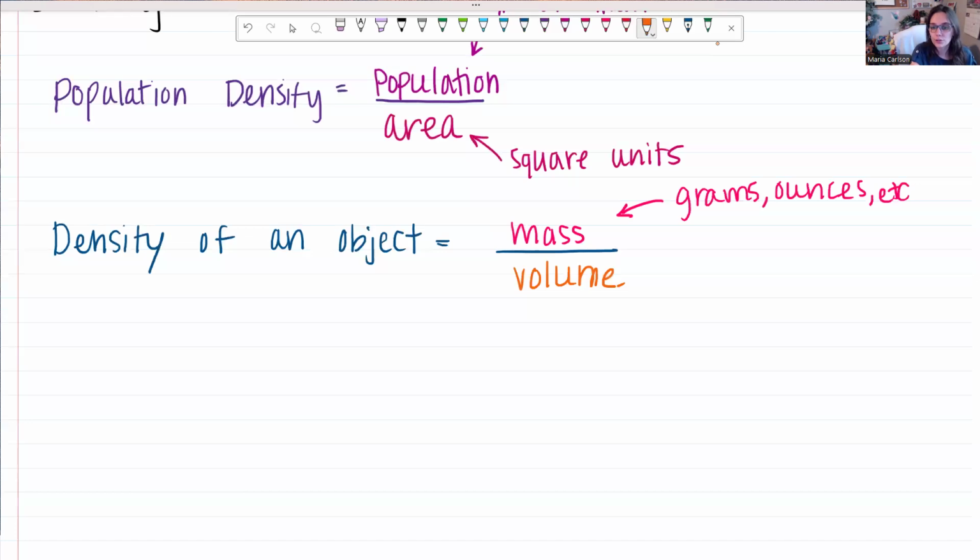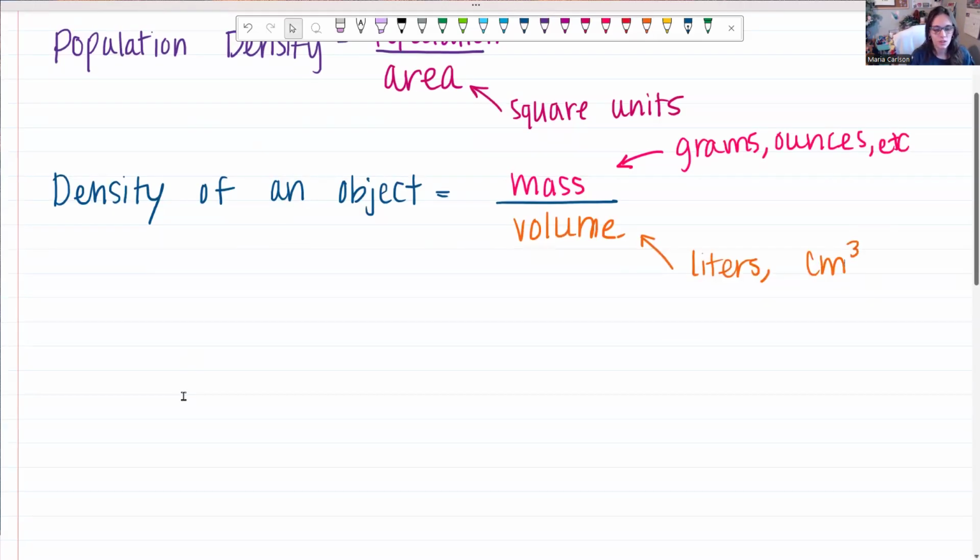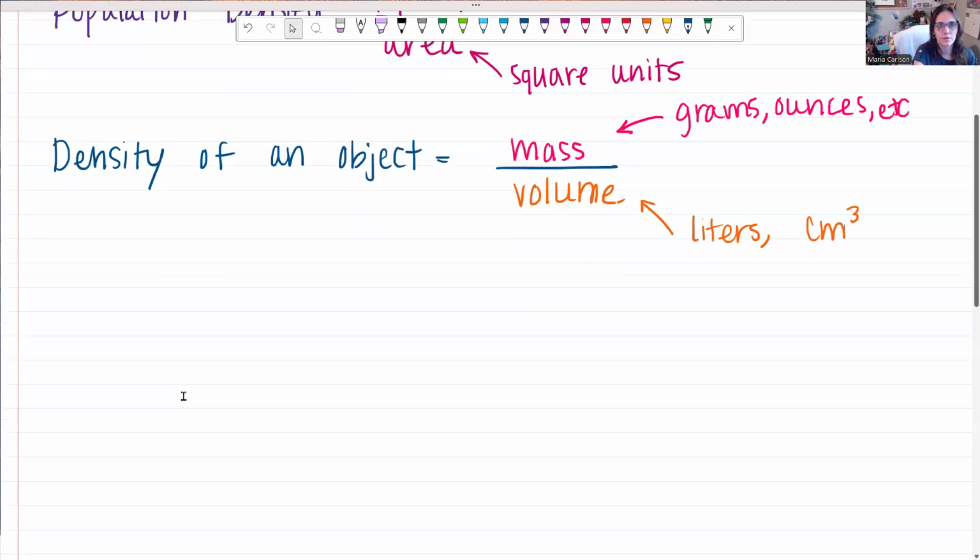And volume, ounces, sometimes we think of volume, but that would be fluid ounces. Volume is a measurement of capacity. So maybe this is fluid ounces or liters. It could be all sorts of different things. Maybe even one that I see a lot is centimeters cubed, cubic centimeters. Let's look at some examples. We have two different examples that we're going to do.